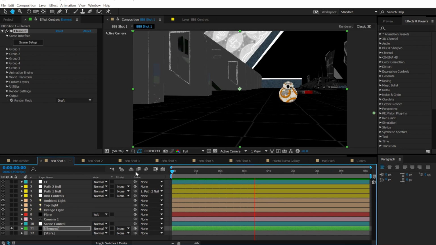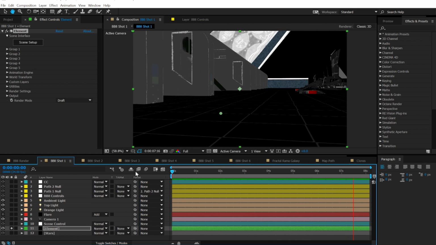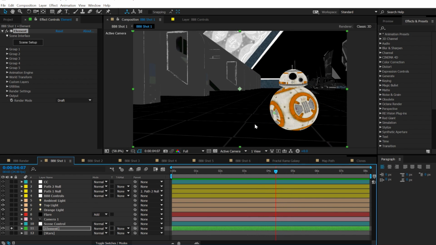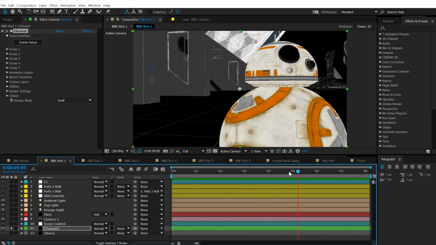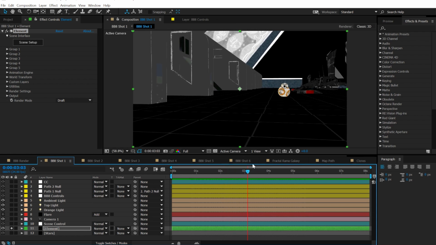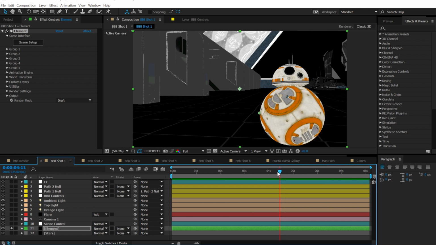Okay, so for this first shot, we have BB8 rolling up to the camera, kind of looks around, and then he takes off. And please excuse, I have to use draft rendering because this scene is so massive, it would just take too long to render just for a few seconds of video. So for most of it, I will be using the draft renderer just to get my point across because I have depth of field and motion blur, and even with that off, it just takes too long to render.